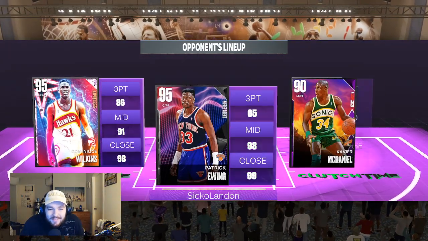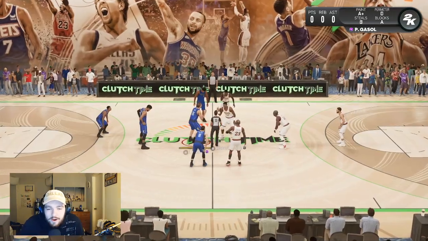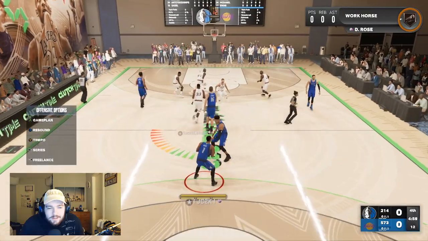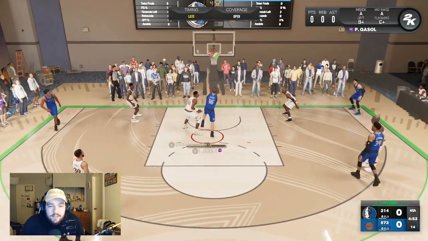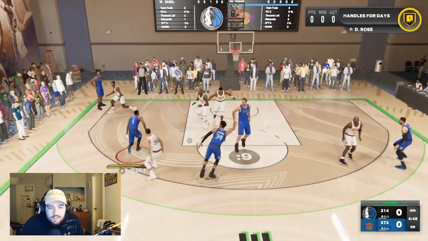Looking at our opponent's team, he's got Pink Diamond Curry and Pink Diamond Dominique. Pretty darn good squad all the way around. Even has Patrick Ewing at center? So he's got free agent center at will. His team is absolutely soup. So this is a great test for Derrick Rose here in this clutch time game, going up against Steph Curry, who's probably the best point guard in the game before this D-Rose was available, at least off of launch. So I definitely think this is a great test for this team.